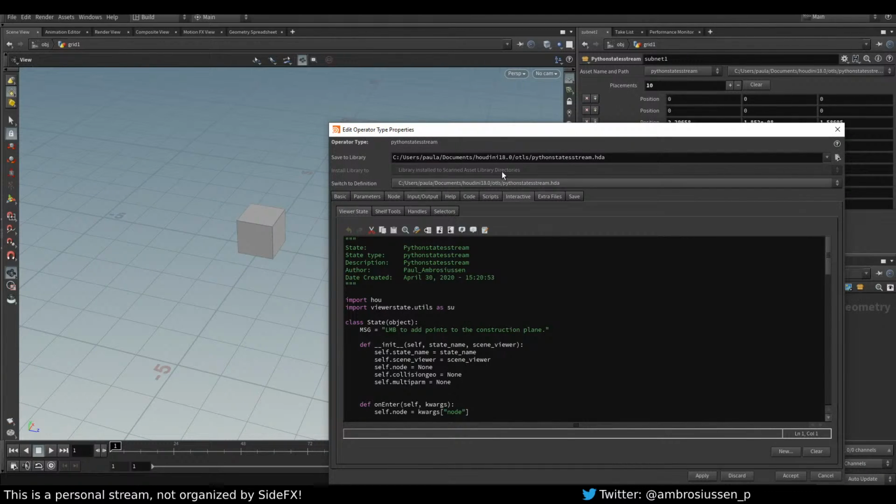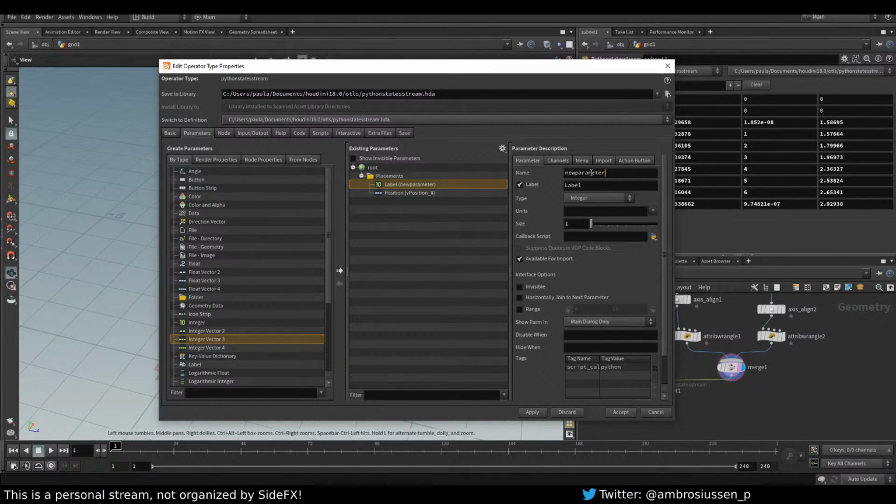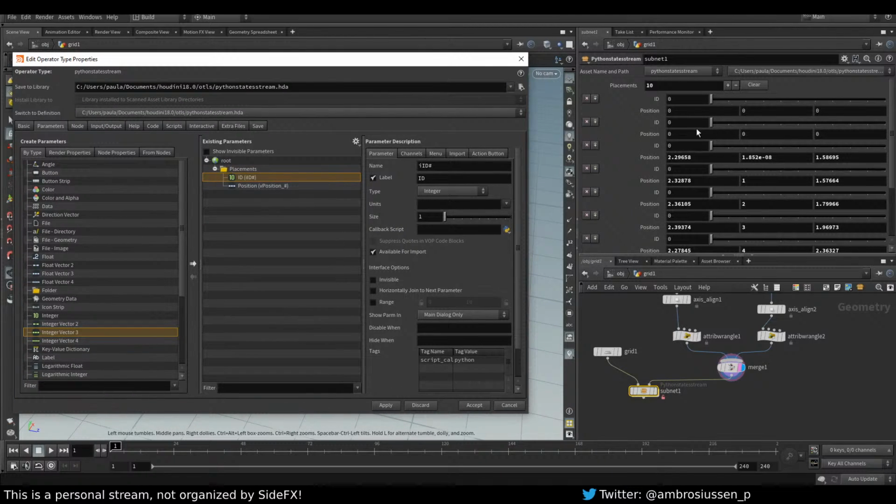Go to type properties again, and go to the parameters tab, and we're going to be creating an integer. Let's call it IID, and call this one ID for what we're going to be painting with. So that already gives us our ID attribute. And instead of having to look at all of this stuff later on, we're going to create a folder and just make that a collapsible.